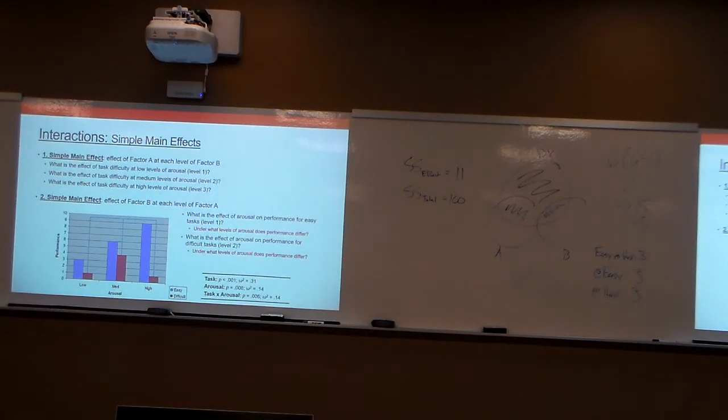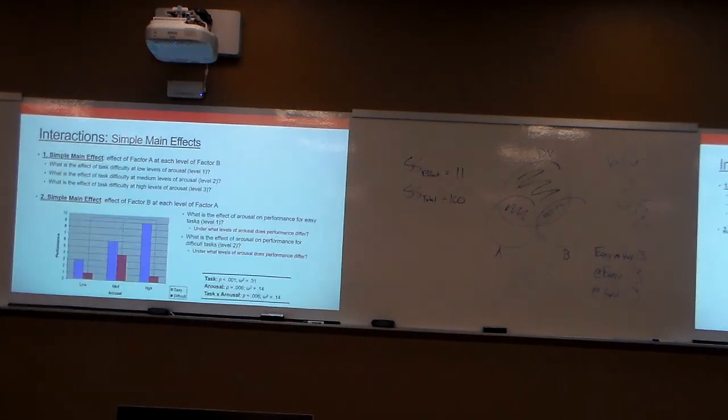Again, within the analysis that we ran, we've got a main effect of task, a main effect of arousal, but then we've got pretty strong evidence against the null hypothesis of independence of task and arousal, right? We've got a nice omega squared based on the calculations we did here. So in this case, can we talk about these as main effects? No, these are conditional effects, because the impact of task depends on arousal, and the impact of arousal depends on task. So what we probably need to do is jump straight to the interaction and start working through simple main effects within this design. You follow me up to this point?